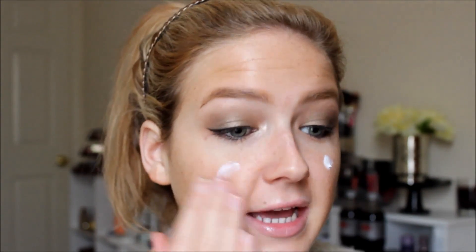I'm priming my face with the NYX Angel Veil. This was $15.99 — I got it during Ulta's 40% off sale — but I can't imagine paying $15 for a NYX product. Part of why I love NYX is because they're so affordable, and $15 for a primer with not much product feels steep. A lot of people compare it to the Hourglass primer; it feels partially like a lotion and partially like a primer — not super silicone-y but not super wet either.